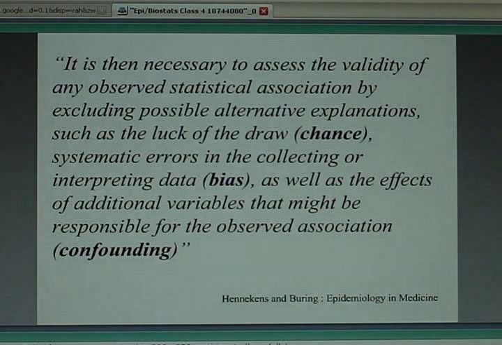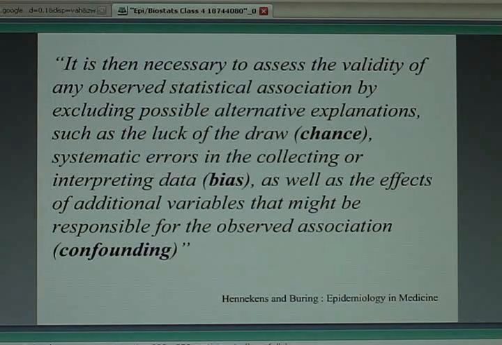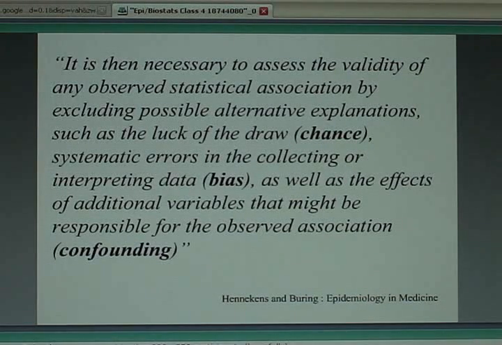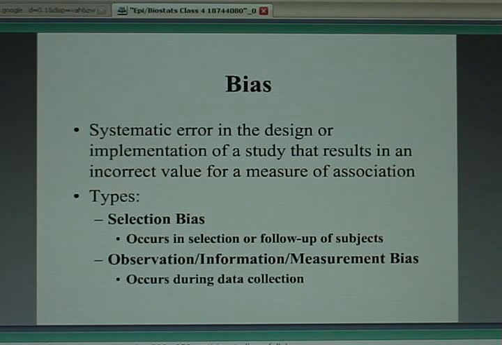The first two things I want to talk about today are things that can go wrong in your study design: biases in study design, and confounding factors that confuse your results. We'll talk about both in detail today. First, let's talk about bias and get an idea of what it means. Bias is a mistake — an error in the design of your study — meaning you are prone from the very beginning to get a wrong, invalid result because of a mistake made in study design.